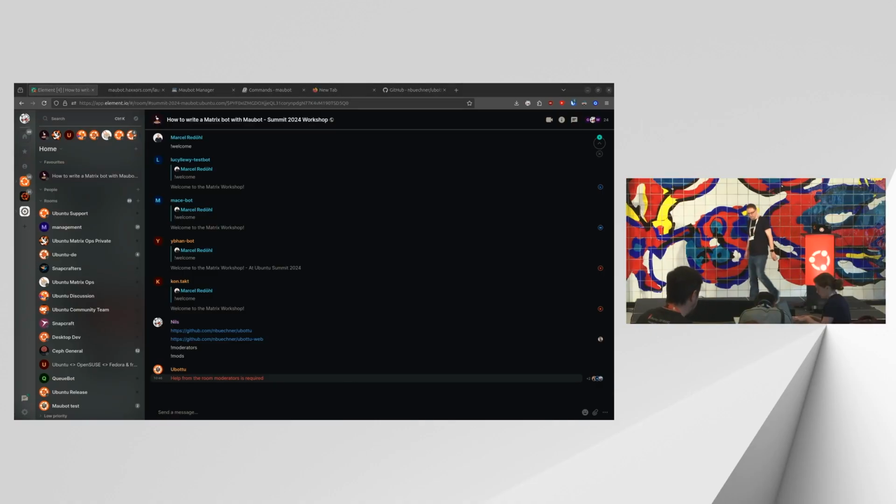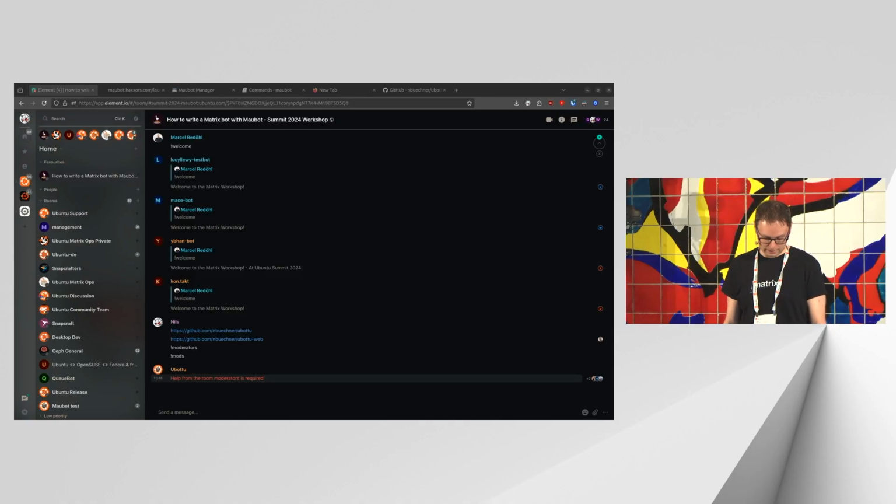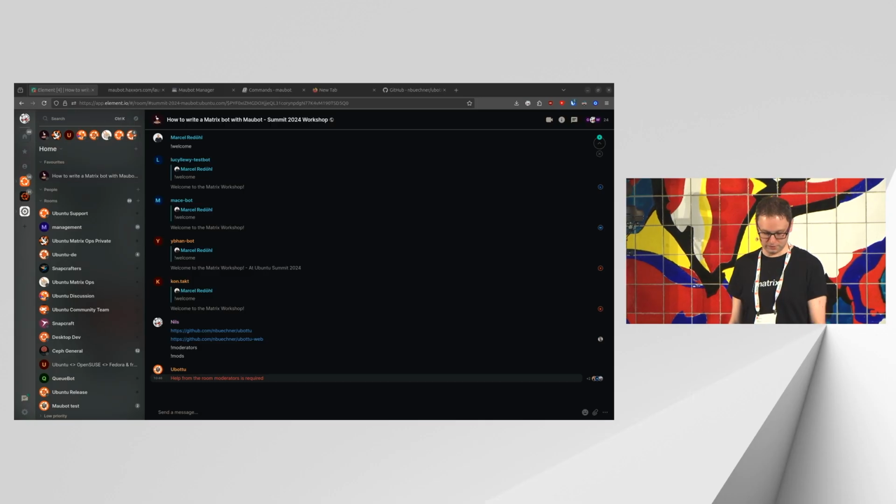Yeah, so as you can see, to me, this one is red, actually. And that's because Matrix does not only have text messages, you can add a lot of parameters and arguments to such a message. And in this case, because I'm a moderator in this room, I'm mentioned in this message, actually, and I'm pinged. So I have a highlight on my client. So if someone calls for the moderators in the room, this is how it happens, usually.